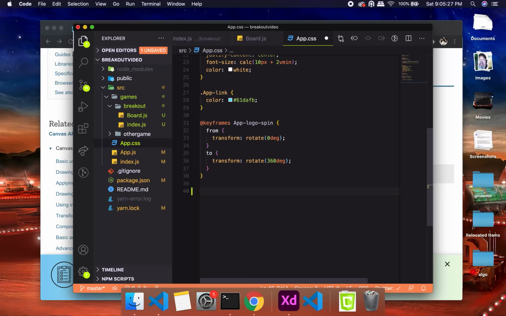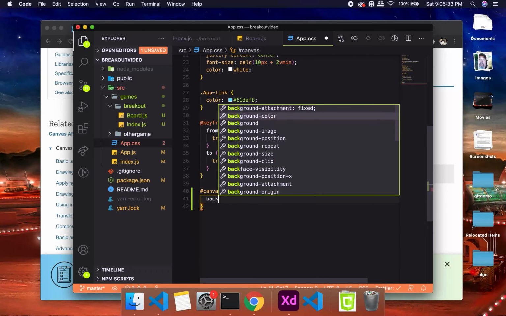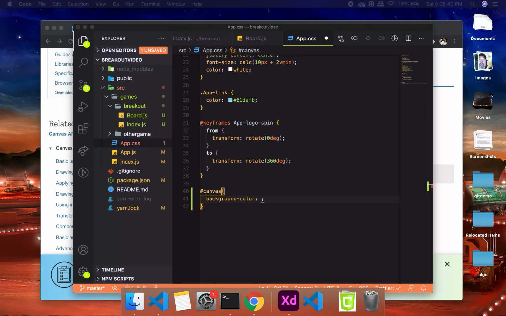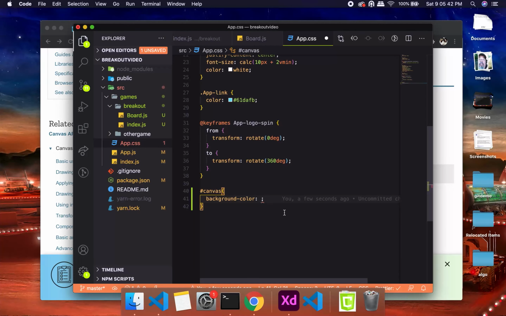Great. So in my app CSS, I don't really need all of this, but that's all right. For the canvas, the background color will be, let's say, #134959. This is what I created before.